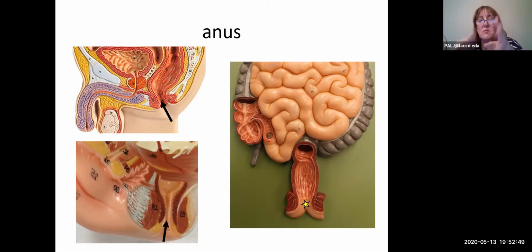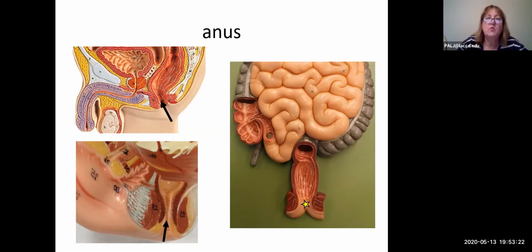So don't just be memorizing that one model, thinking, oh, that model is only for this, I don't have to look at what else is on it. Have some curiosity and look and see. Once you learn other organ systems, go back to those earlier pictures and see what you can see that they are related to. So in case you didn't figure it out, the one on top is the male. The penis was usually a dead giveaway, and that makes the one on the bottom a female. And so the arrows are pointing right to the opening of the anus or the anal canal.